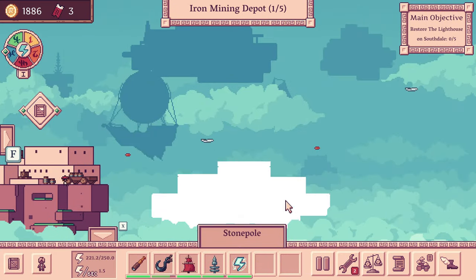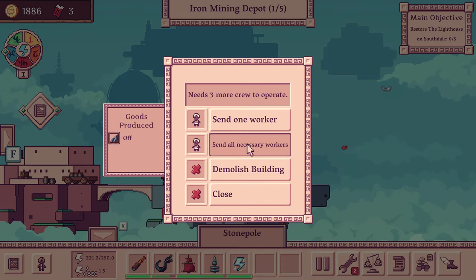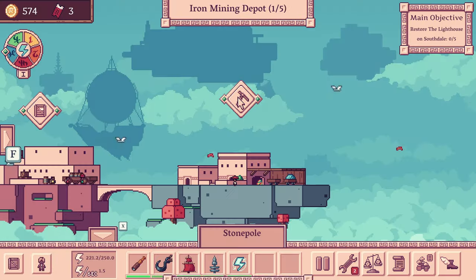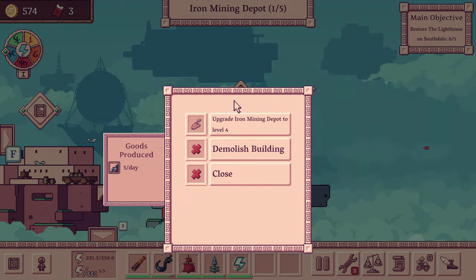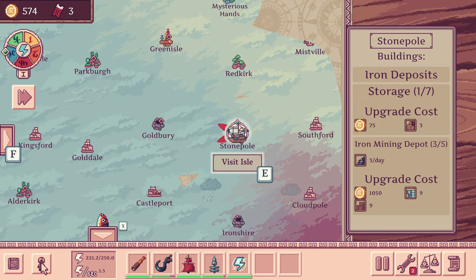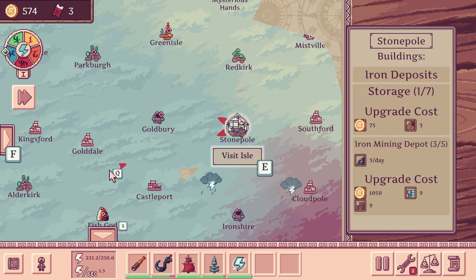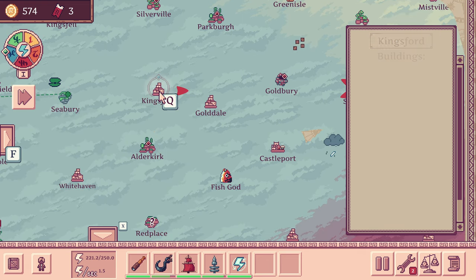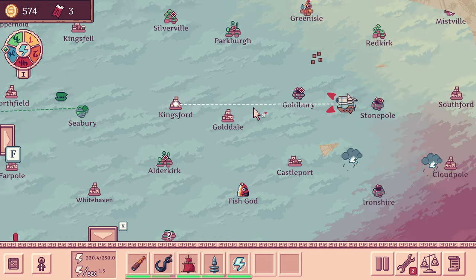Right. Iron mining depot. Send all necessary workers. Upgrade to level 2. Upgrade to level 3. Right, we need more money, and we need more money fast. Right, what can I sell? Can I sell berries? I'll sell berries at Kingsford.